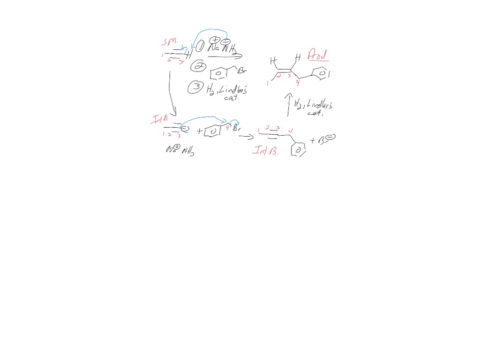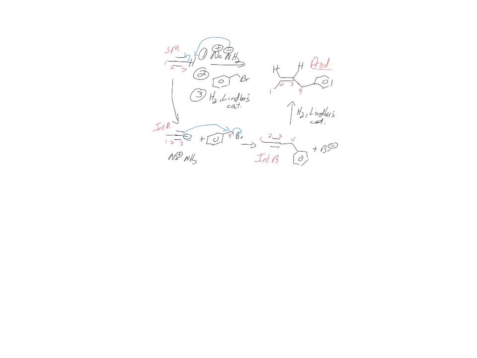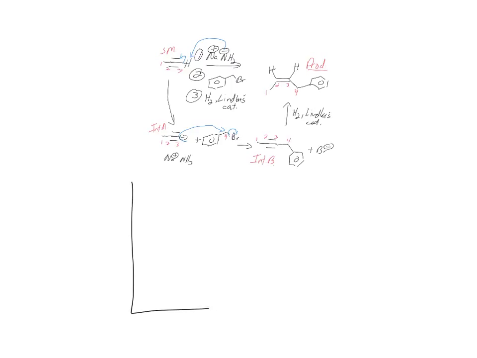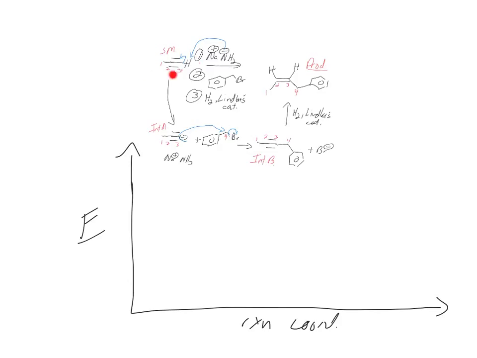So now we're going to convert this into a free energy diagram. Now I think the easiest way to do this is to make your diagram, energy, reaction coordinate. I like to just fill it in before I put everything in. So my product versus my starting material. So my starting material is what? It's an alkyne. My product is what? Which one's higher in energy, alkynes or alkenes? Alkynes are. Very good. So let's put start material there, and we'll put product a little lower, right? Because it's an alkene. Good.